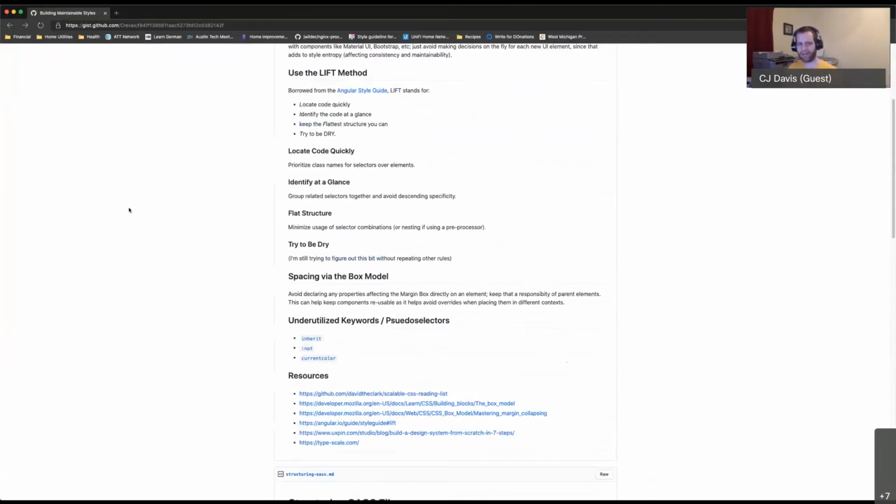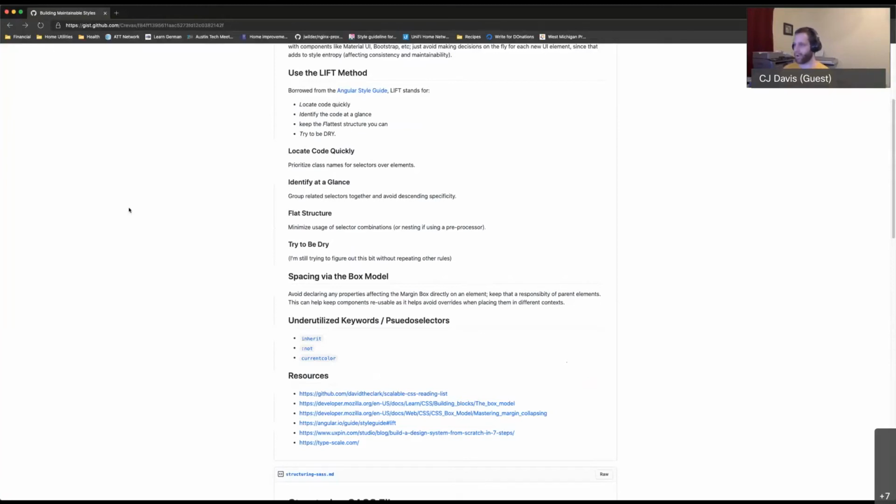I don't know offhand if the lint rules apply to some of the pseudo selectors like hover or active or focus if you're trying to target a link or a button. I don't really count those pseudo selectors as part of that nesting depth.